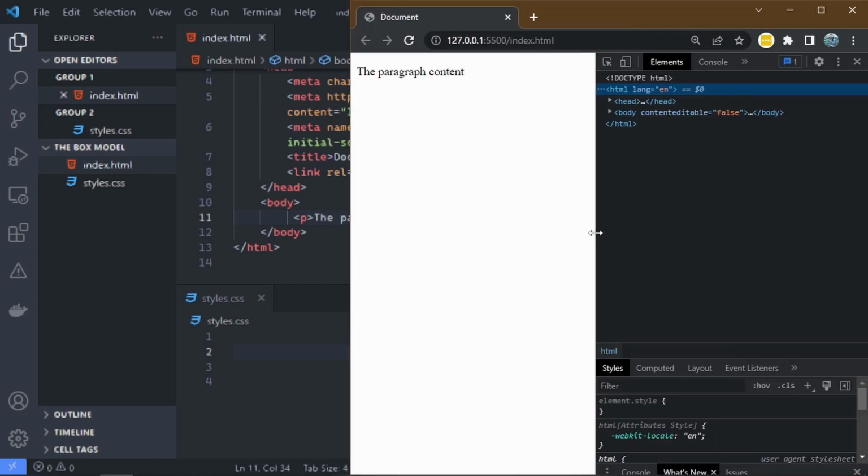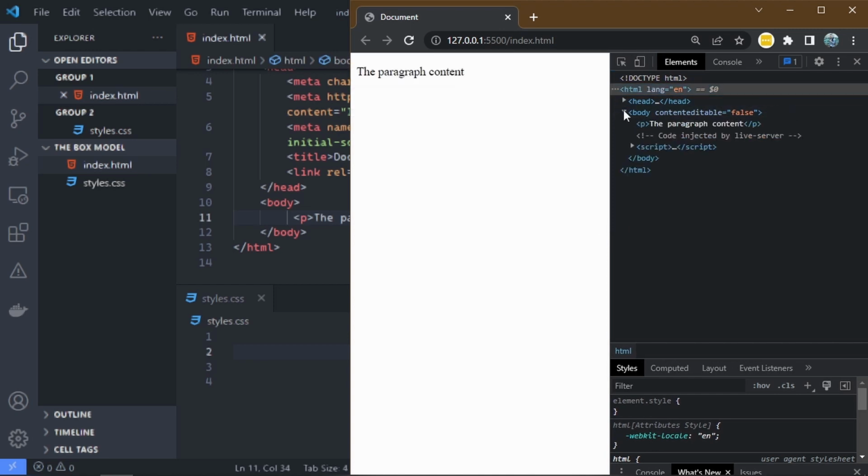And inspecting this content on a website, if you hover over the particular element in the body, you see that if I hover over this paragraph, it shows me the box model around the paragraph. You remember the blue portion I showed in the previous slide? That blue portion is the content for our paragraph. And you see that a paragraph by default comes with some margin at the top and bottom. And as we saw, the margin is the orange portion around the content. So you see that paragraphs come with some content, which is the blue portion, and the margin at the top and bottom of the paragraph.